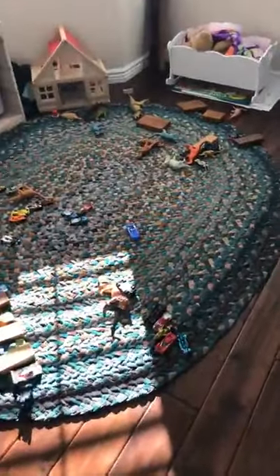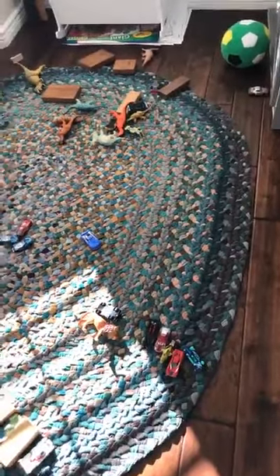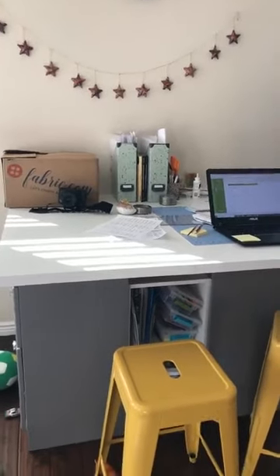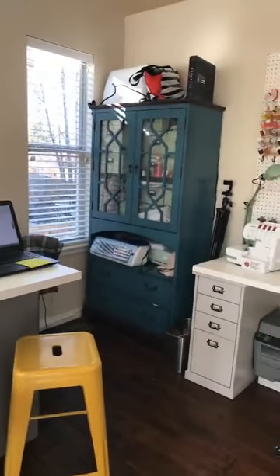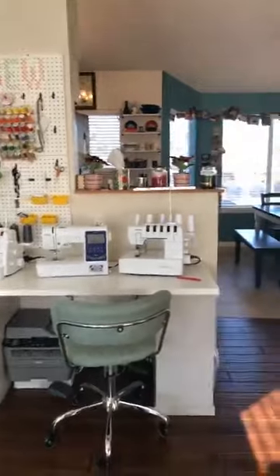The other thing I wanted to show you is this really fun rug - my husband's grandma made it many years ago out of corduroy pants that she hoarded from the thrift store. It's a five-braid rug, and she taught me how to make one. Upstairs in our bathroom - I didn't point it out - is one that I made. Making that braided rug was actually the very first tutorial I shared on my blog, almost eight years ago.